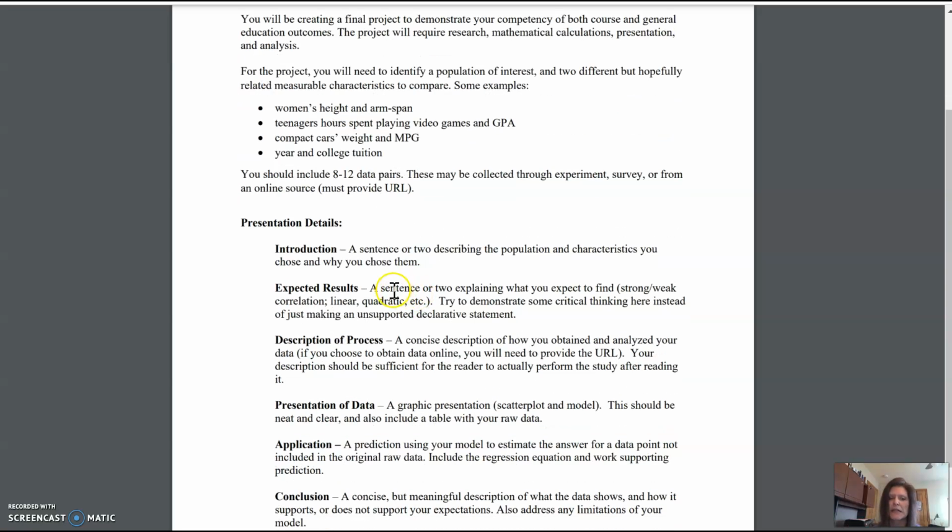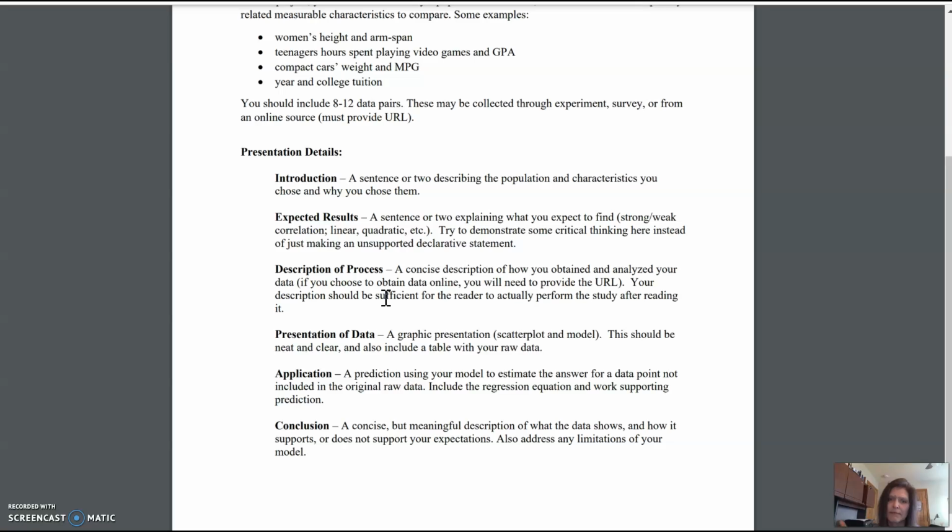All right, so you're going to get your data. Make it something that's interesting. Make it fun, okay? Give me an introduction. Why did you choose this? And then what do you expect to find? Are you going to think that there's going to be a very consistent pattern here, a linear type function? Or is it going to be something where initially we don't change much, then all of a sudden it takes off? There's that constant percent of change in an exponential function. Or is it something where it kind of dips and then goes up? It's more quadratic. What do you expect? Do you expect there to be a strong relationship or correlation between this data?